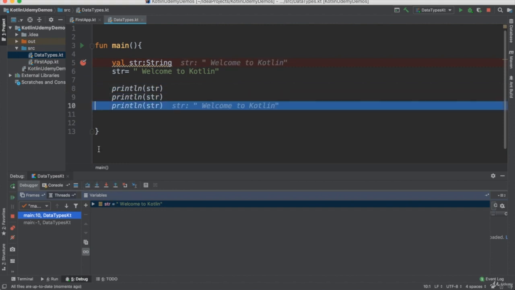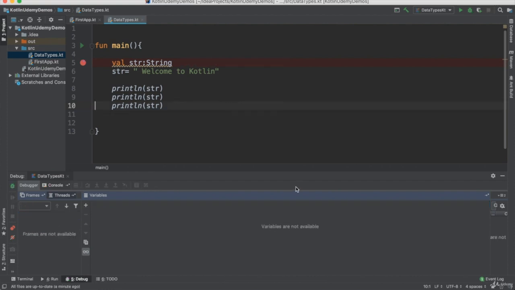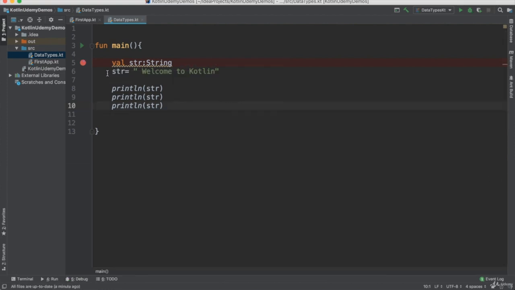Now I could print it. So just remember, there are two ways to define a variable. You could define it directly and give it a value, like what you saw a few seconds ago, or you do it in two lines: first you define it and give it a data type, then you give it a value. So this is basically how a variable could be defined.